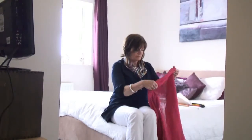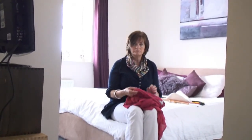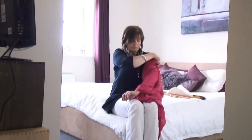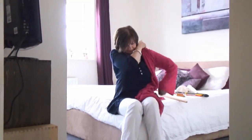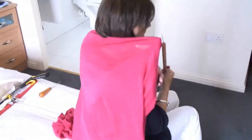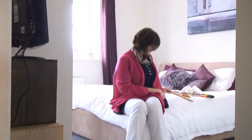Now, Brenda, we're going to look at dressing your top half. If you have some restriction in your shoulder or elbow movement, or you've got poor grip, then there are just a couple of pieces of equipment and a few techniques that can make that a bit simpler. The first one is: if you have one arm that is weaker than the other — particularly say if you've had a stroke — then to dress that side first is a lot easier. You can then use your stronger arm to help pull it up and over. What you can then do is use a dressing stick, using the hooked end to just catch the back of the cardigan, using the arm which has more movement. Or you could use your easy reach again, and then you have more movement in that arm to be able to put it on.